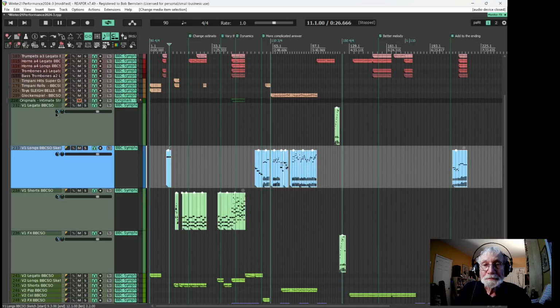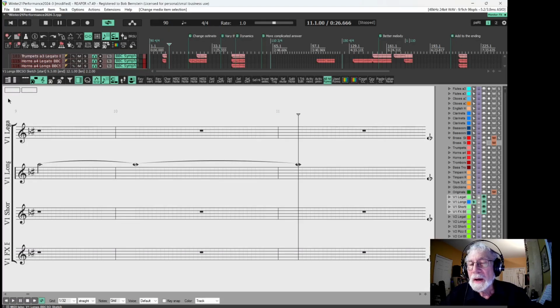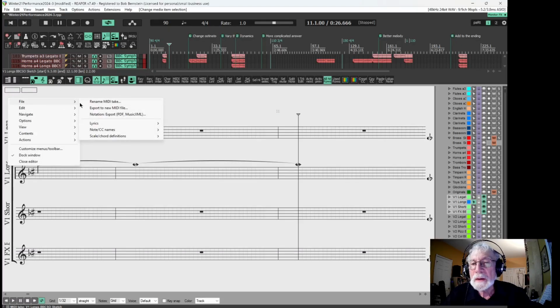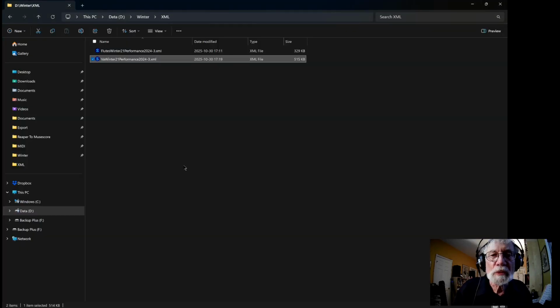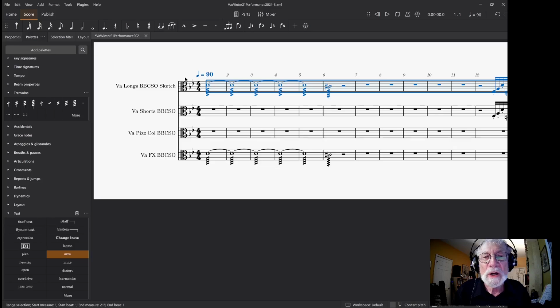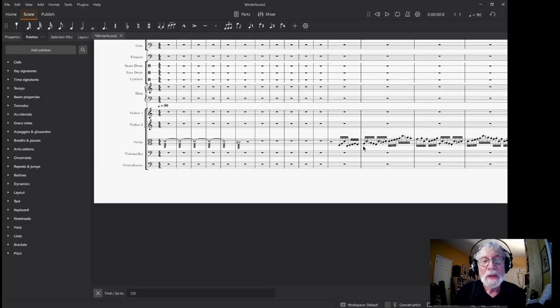And here they are. If I go back to the MIDI, I go right-click over here, File, Export as notation, Music XML, give it the name. This would be V1s, and so on. And then you go through that process of editing each of those XML files to get them all into one line with all the correct articulations. Copy that line over, and I'm going to do that for every other instrument in this musical piece, Winter.